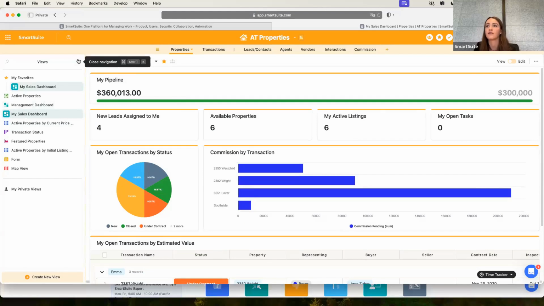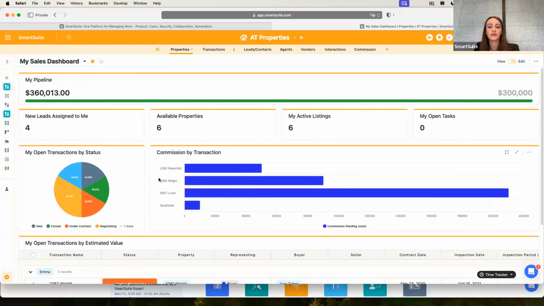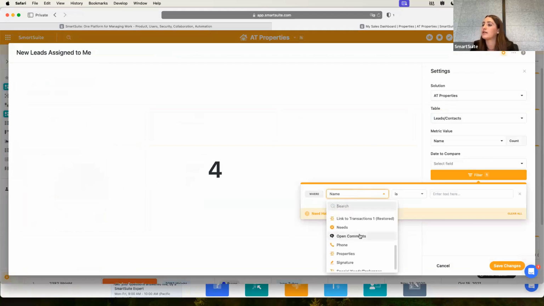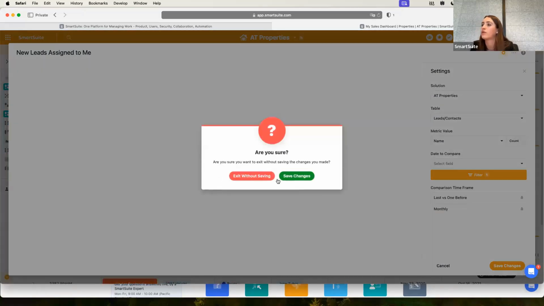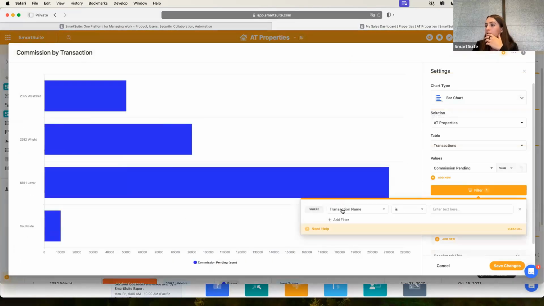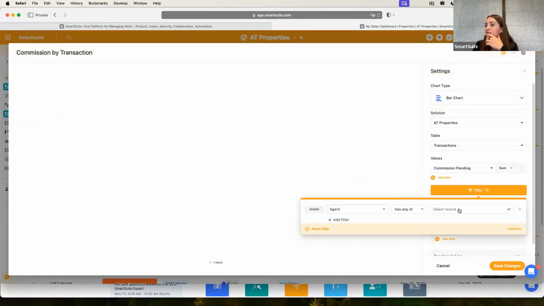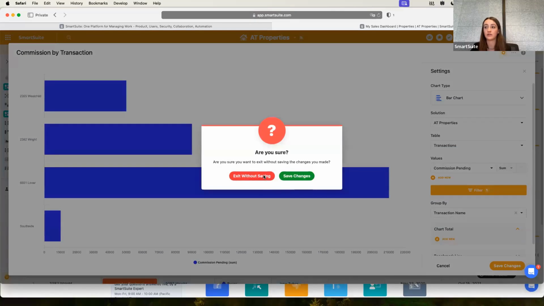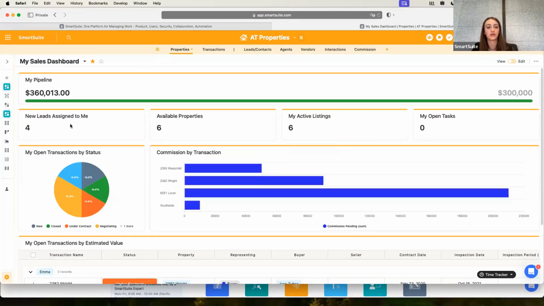So this shows the power of being able to filter things based on current user, based on specific things you want to see. And this sales dashboard is anyone's able to access it, and we can create a filter here where the assigned to, let's do agent. Oh, we'll do it in here. Where commission, filter, the agent, and it would have to be an assigned to field, but it could be exactly the current user. So everyone sees this dashboard and it's their own custom dashboard.